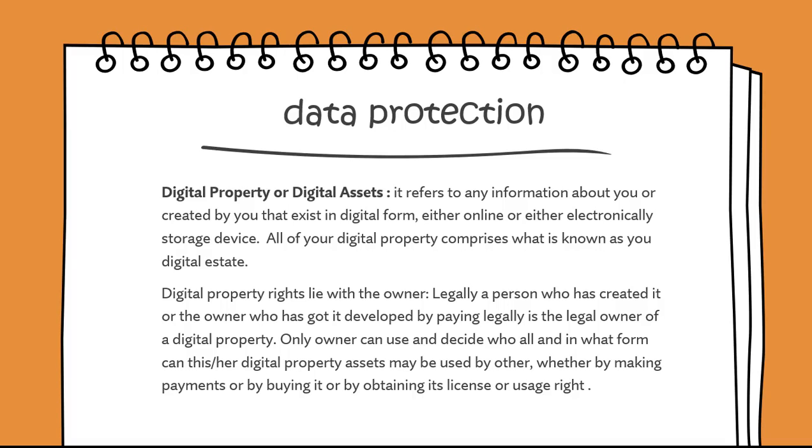So if I'm selling that software without his permission, then it is against the law, and I am violating the digital property rights. Okay, so only the owner can use and decide who can use it and in what form. His or her digital property assets may be used by others, whether by making payment or buying it, or by obtaining its license or usage rights, or rights, you can simply say.